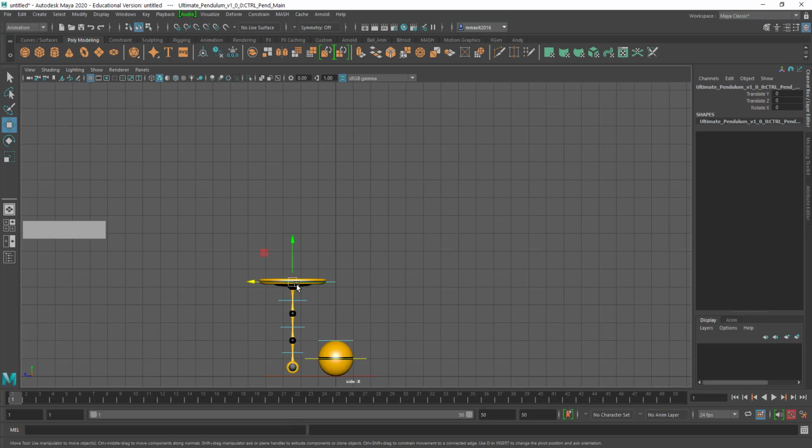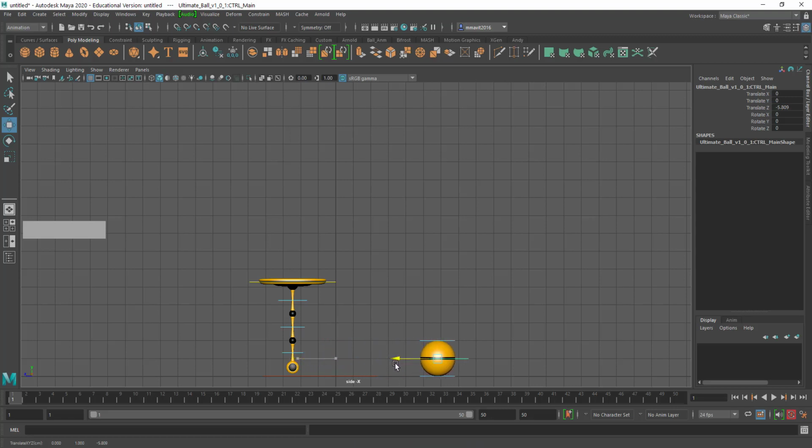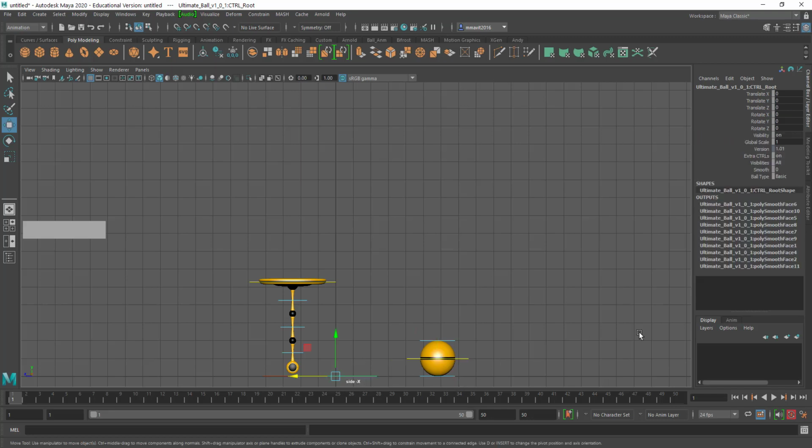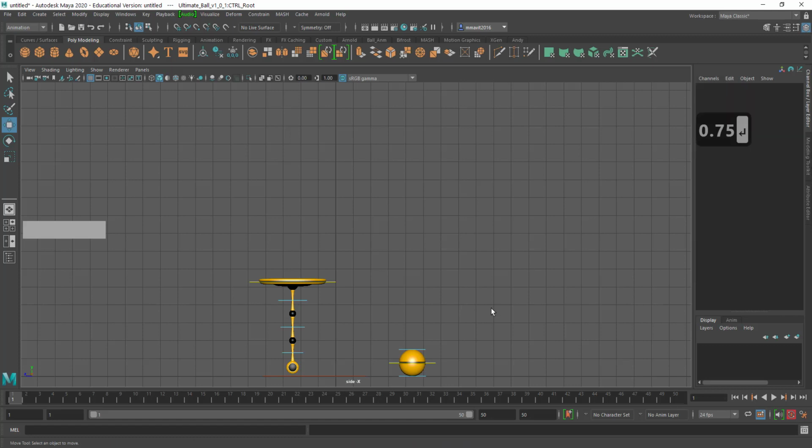This pendulum will start from here, go there, and keep coming back and forth. The ball would be seated at this exact same place, and it would be slightly smaller, with a scale of around 0.5 to 0.75.